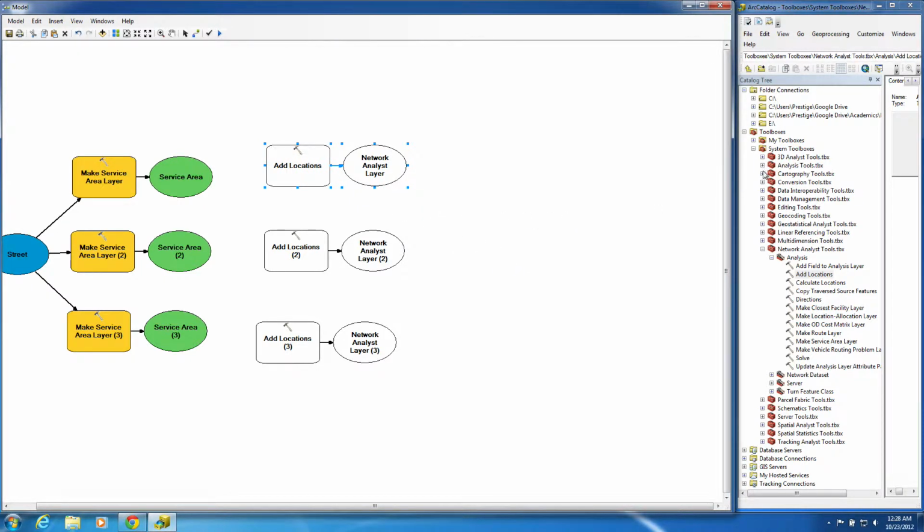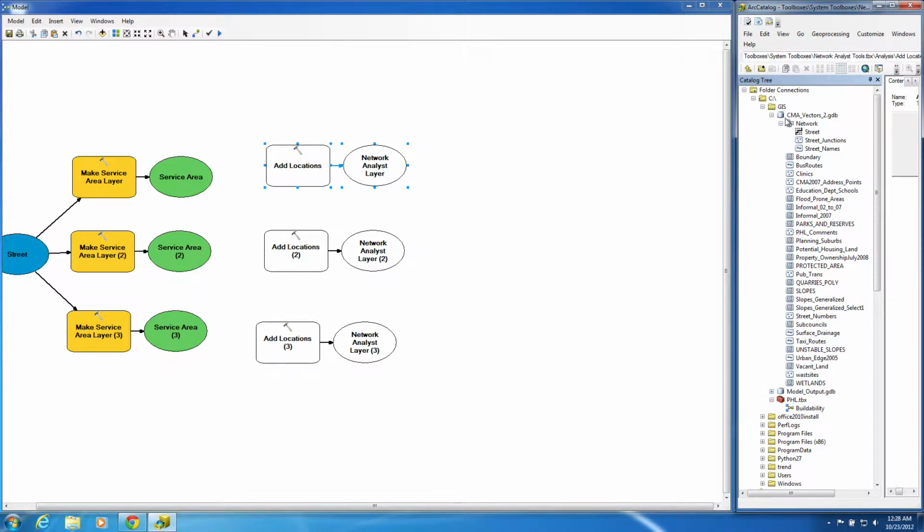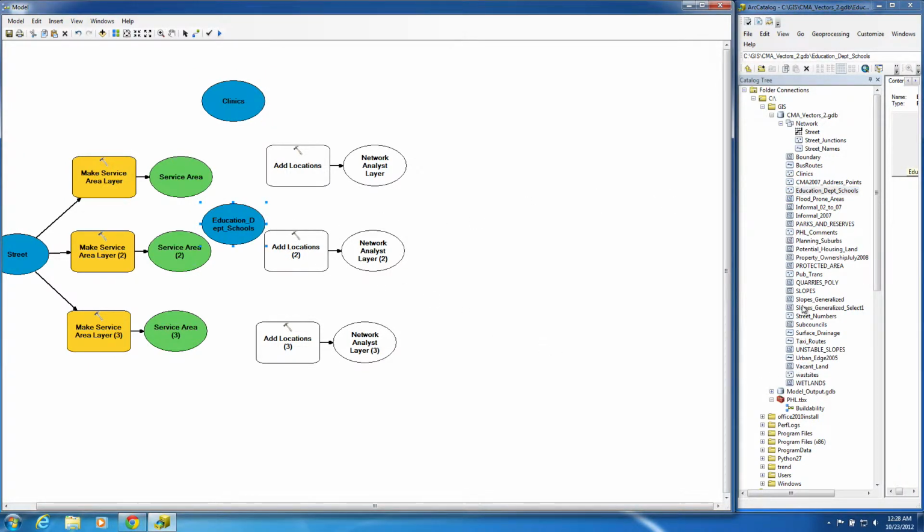The other datasets that I'll need, back to my main geo database. So we're going to create a service area around the clinics, around the schools, and around the public transport, which includes bus stop and the commuter omnibus stops. So now I will tell the model that I want to use these locations and based on this particular service area layer, and I'll do the same for all 3 datasets.